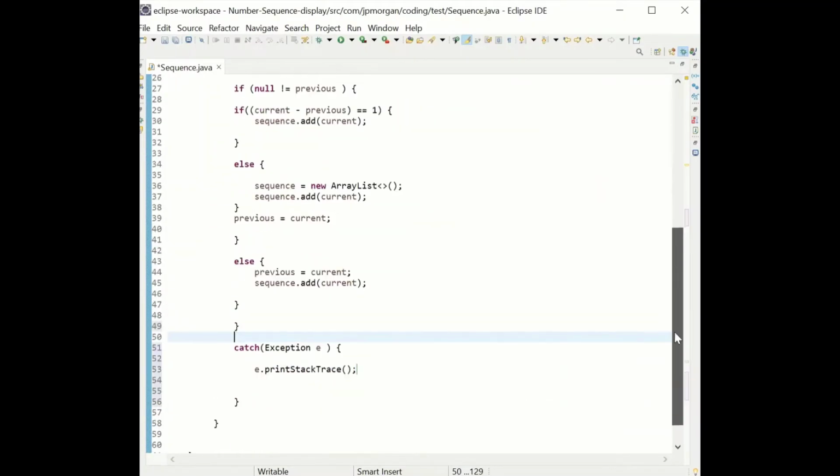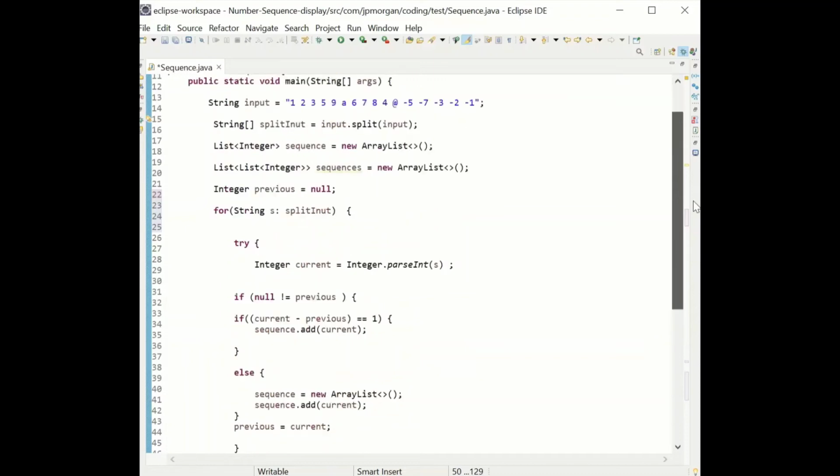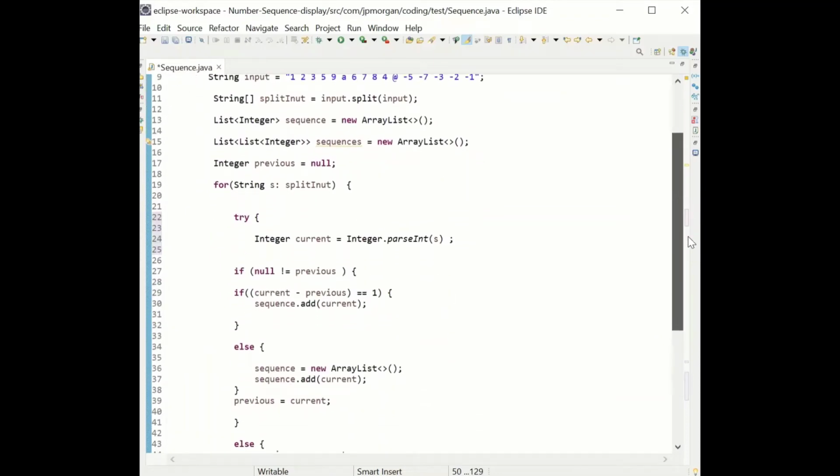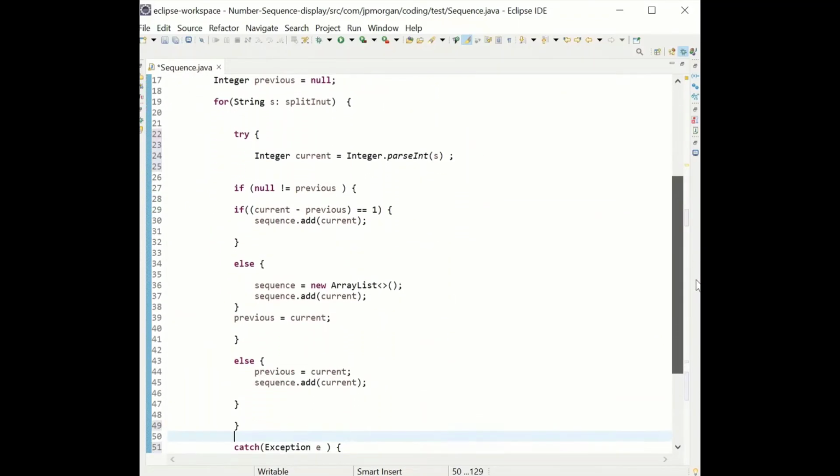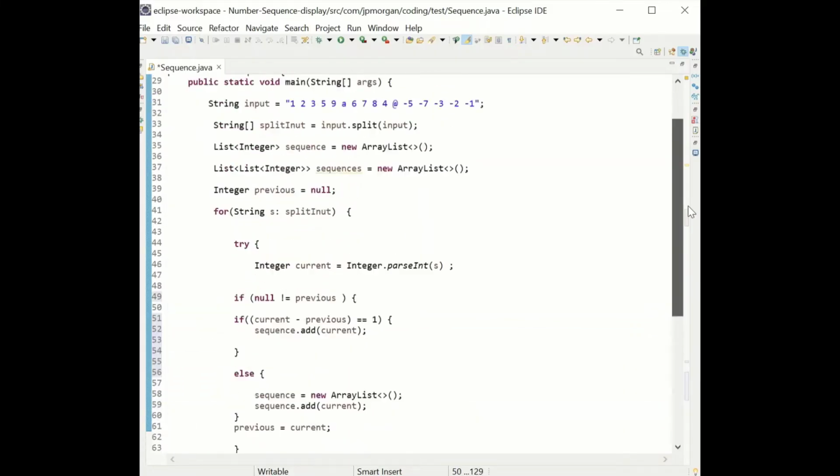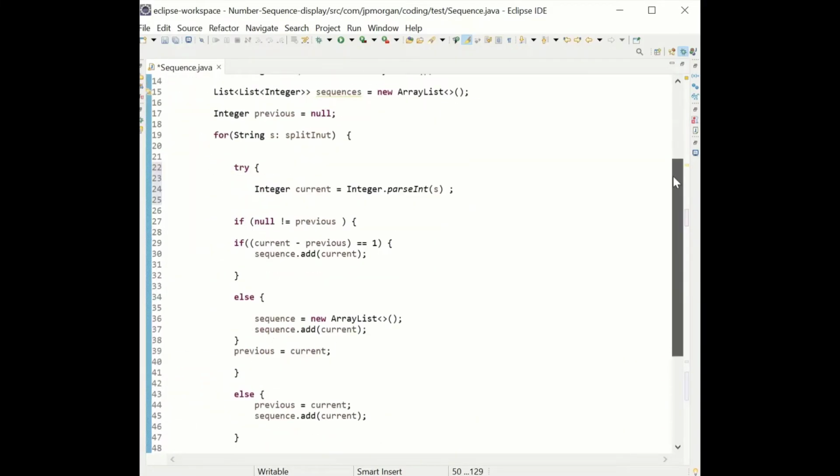So make sure you put your code in a try catch block, so that any errors can be handled here.